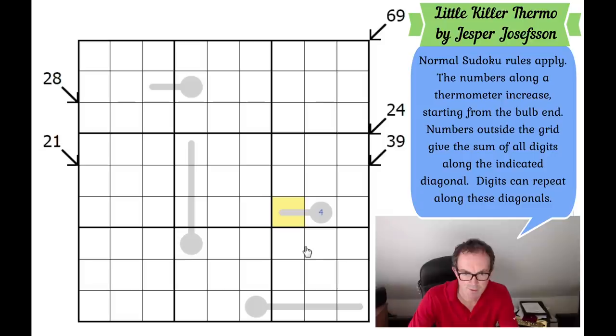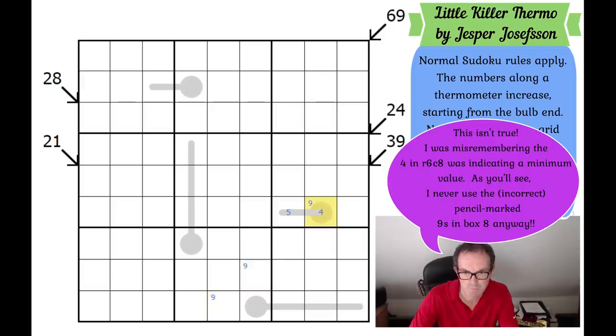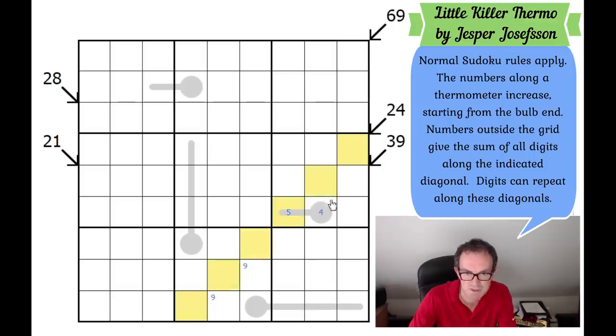There must be a nine along this diagonal. If there's no nine in those two squares, we'd have eight, seven, nine — that's 24 — and yes, there definitely has to be a nine in one of those two cells. Now this square — could this be eight? That doesn't have to be nine because this can just be higher, giving latitude for that square. So although there has to be a nine here, there doesn't have to be a nine here. This one has too many degrees of freedom. I'm running out of ideas on this diagonal. Let's try another one. The 24 — six cells to make 24, averaging four. The 28 — seven cells, also averaging four. The 24 and the 28 both average four.